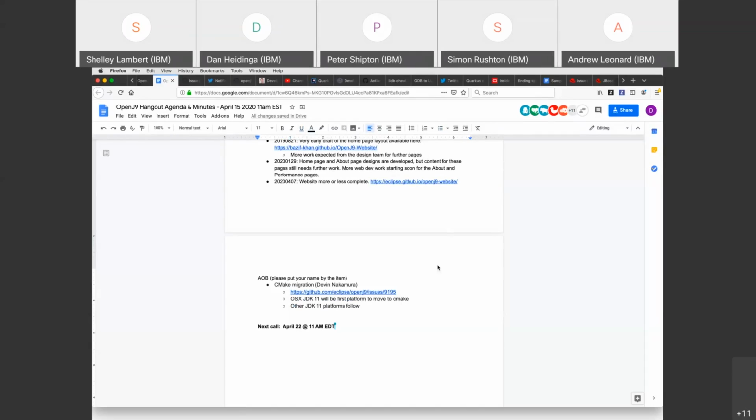Just to confirm for the build side, it's going to be sort of a hard flip, or are we going to run both builds in parallel? We'll run both builds in parallel for some time, especially while we're still making sure all the tests pass and everything is good. And then at some point there is going to be a hard switch, yes.